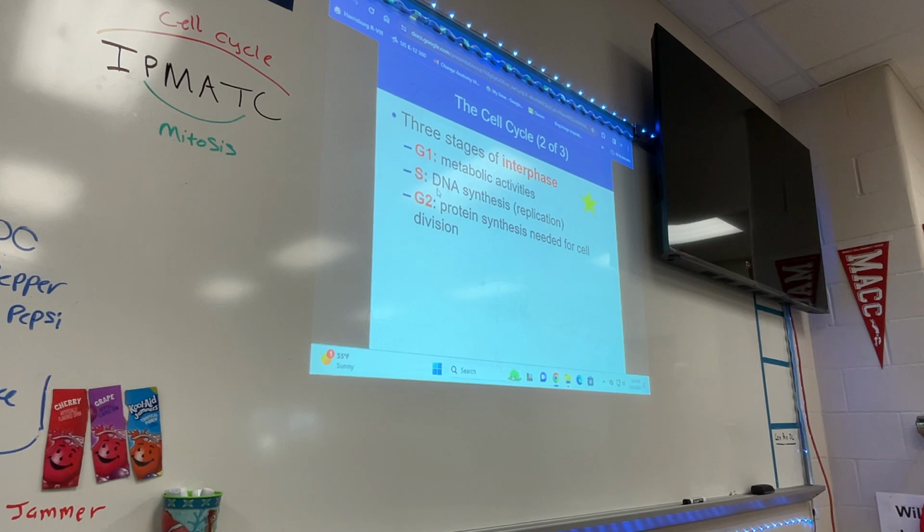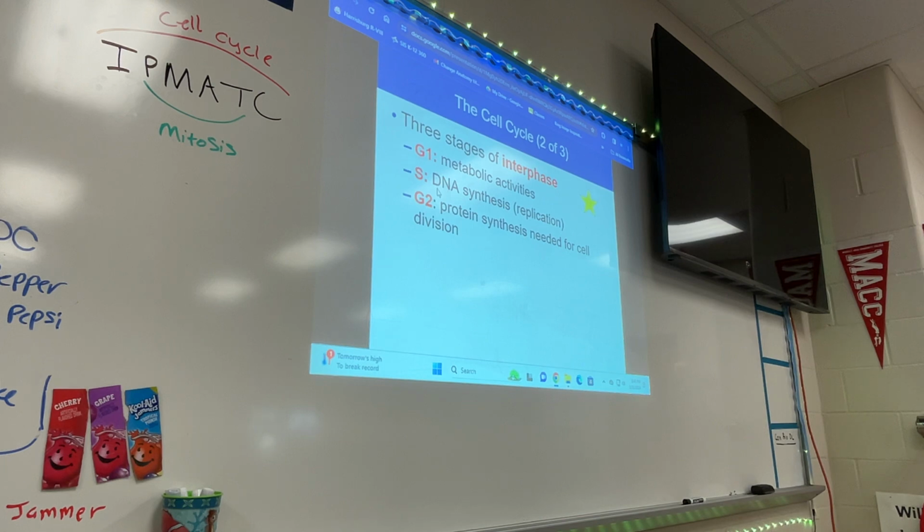G2, by the time we get to G2, the DNA is already replicated. It's hanging out in the nucleus as 2 parts because we made a copy. Then in G2, the cell is kind of checking itself. Do I have enough cytoplasm? Do I have enough proteins? Do I have enough Golgi bodies? Do I have enough smooth ER? Can we actually go through with the cell division process? Is there enough stuff to go through with this? That is kind of what the cell is thinking to itself.